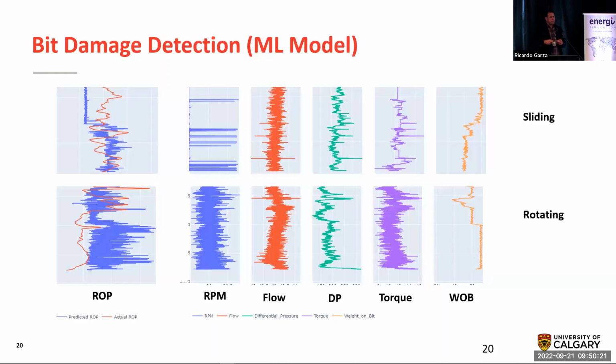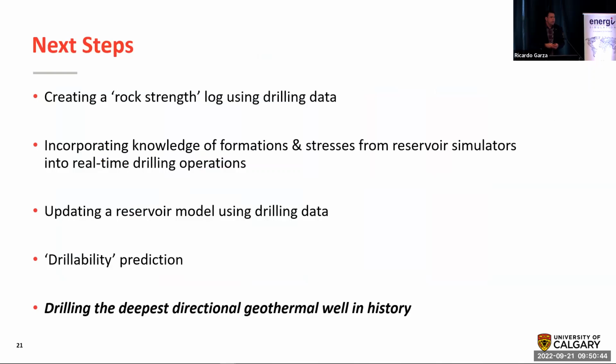But if the model is wrong, what else can we say from that? There was a change in the operating parameters, and that in itself can give us a flag. The model is mispredicting because something has changed downhole. So now this can be used for activity event detection. Simply, and this is how we can get around small data sets on the machine learning side. But where are we going with this?